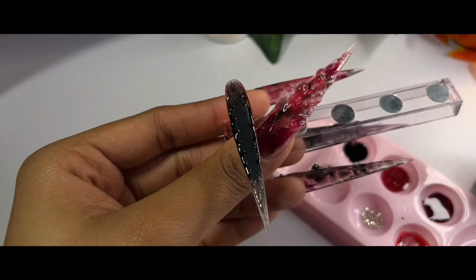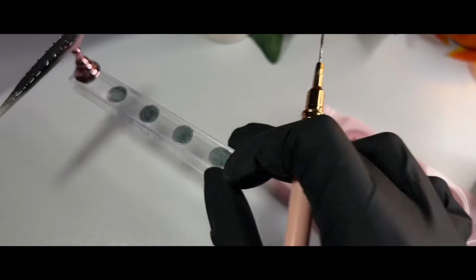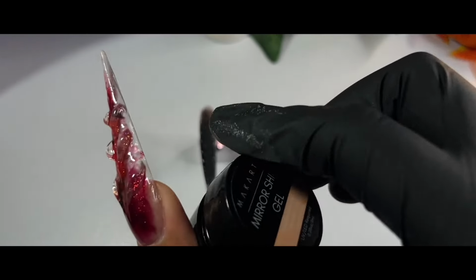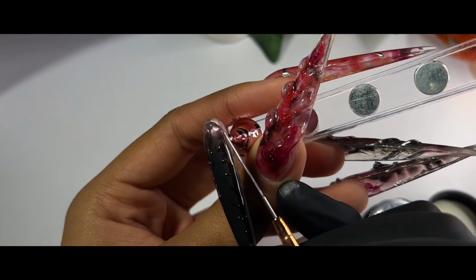Once I'm done with that, I'm going to go ahead and cure that for a full 30 seconds. And lastly, to finish off the nail art, I'm going to trace the rhinestone glue with some of that chrome gel paint.